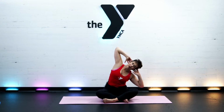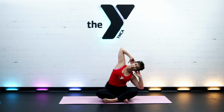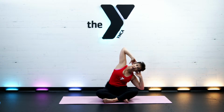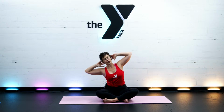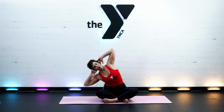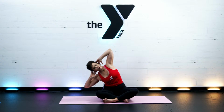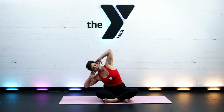So opening up the obliques, stretching, flexing the spine. Let's come back to center. Let's lift up. Let's come out of the hips and go over to your left. Same thing. Find out how far over you're going to go, holding yourself up. And then we're just going to do some little pulses.